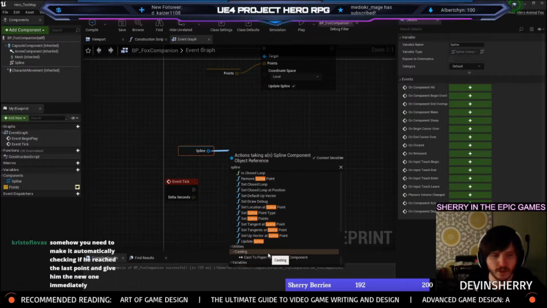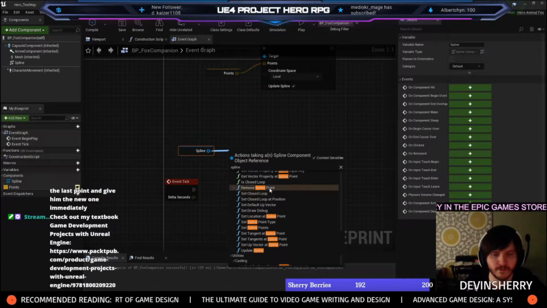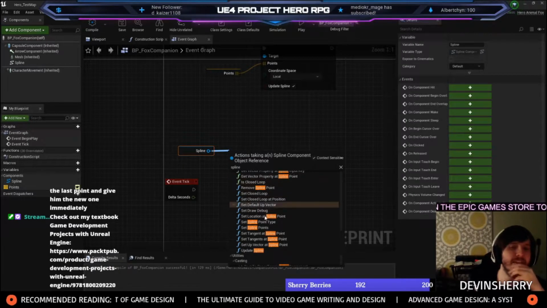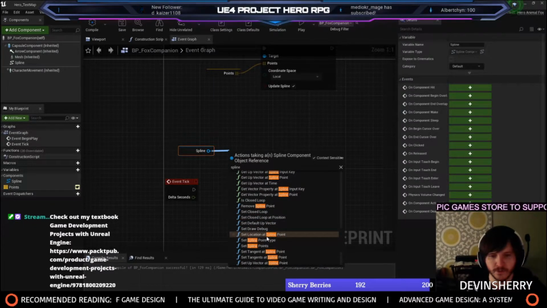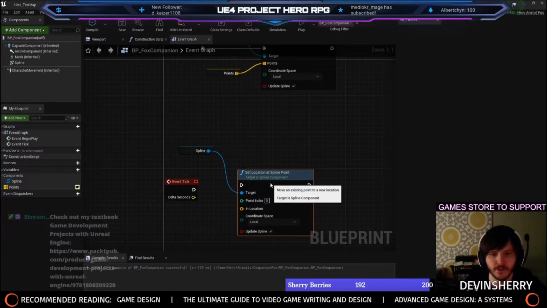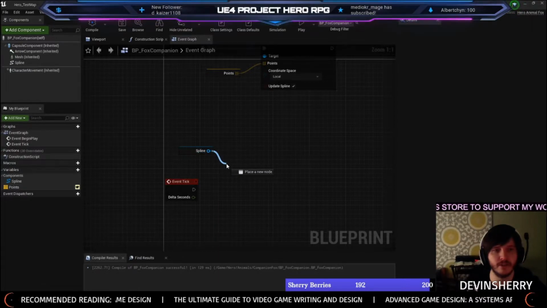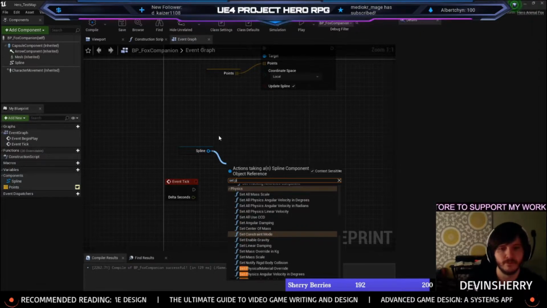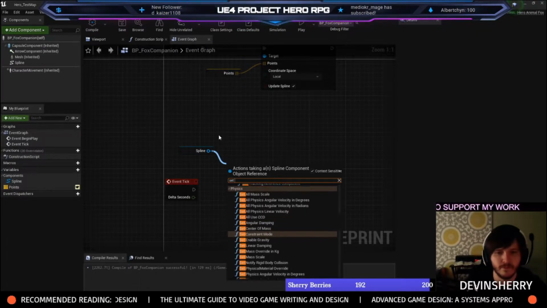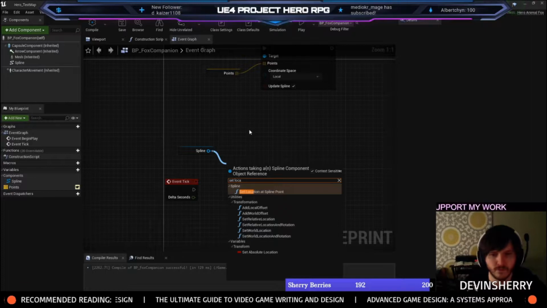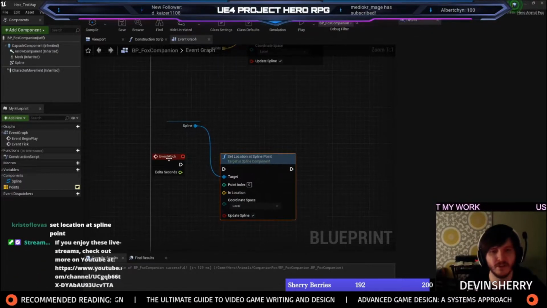No. Well, what I would like, yeah, but this is too much to think about right now. But I think, how do we update a position on the spline? It is set location at spline point.